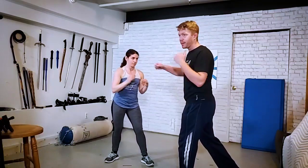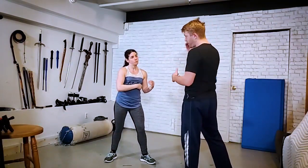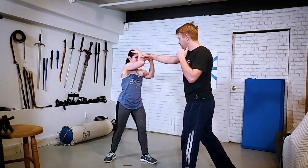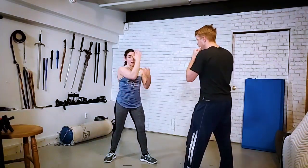Abra is just guiding something off of her line, and in this case, she's guiding it into the line of her elbow. What you'll also notice is that as she's bringing her elbow up, she's also protecting her face and covering it with that just a little bit by moving her head off the line and pretty much replacing it with the elbow. So let's say I miss my targeting and you just go for me, but I get him on the forearm or something. Doesn't do much to him, but I'm still covered.